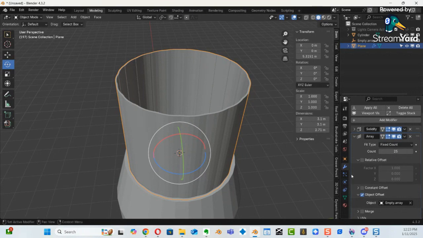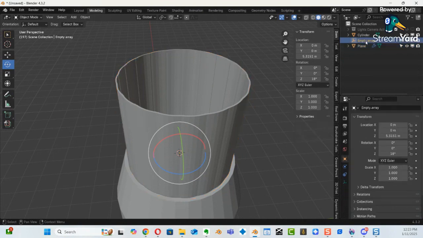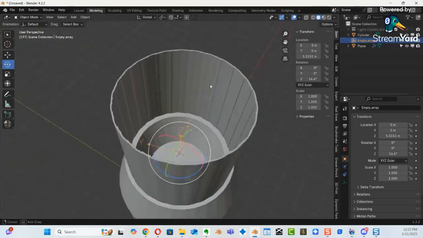So now we got 25. Now I will go back to the empty itself. Go back to the z-axis and 360 divided by 25. There. Okay. You'll see what I'm doing in just a minute.